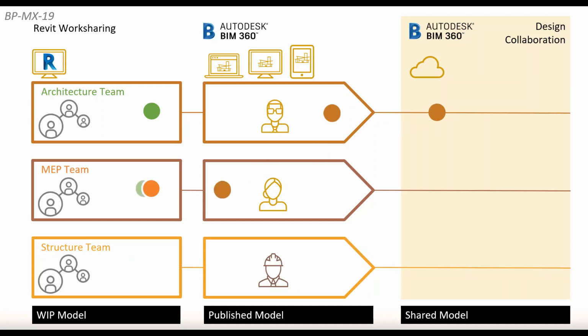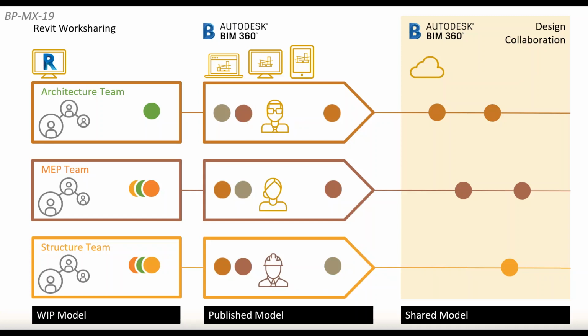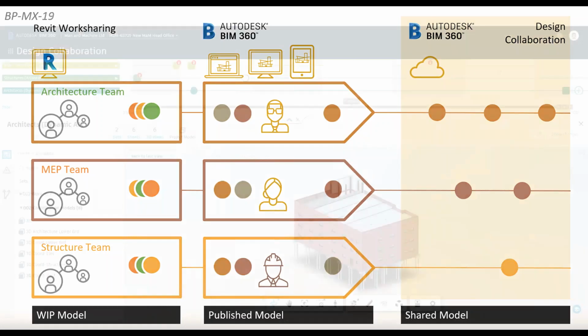So you can see here, the architect has published their information, which has then been shared to the MEP team, who then share their information directly across into the design collaboration. And you can see here the architect continues to publish their information, with the example of the circle here. And you can see as it's going along, the information is being published from each design team across into Docs and then into collaboration, which allows each user to work collaboratively together because they can easily share and link that data directly into their models. As you can see, this is an ongoing process.